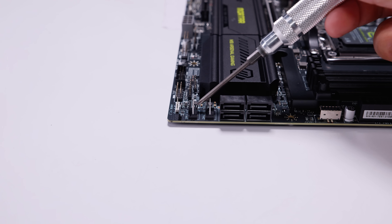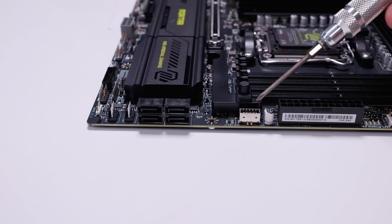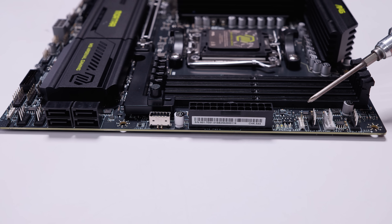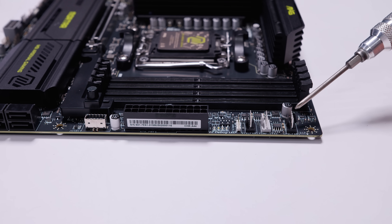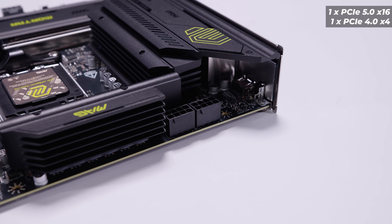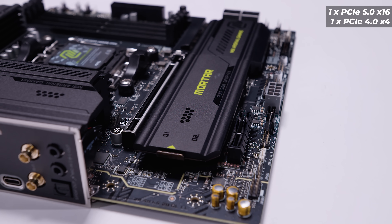On the right-hand edge of the board, there are two more PWM fan headers, four right-angled SATA ports for 2.5-inch SSDs or 3.5-inch hard drives, and a USB Type-C front panel header — typically 20-gigabit. There's the 24-pin power connector, a diagnostic post-code LED array on the surface of the board, a 3-pin 5-volt addressable RGB header, and three more PWM fan headers along the edge. On the top left-hand side, there are two 8-pin EPS power connectors for CPU power.